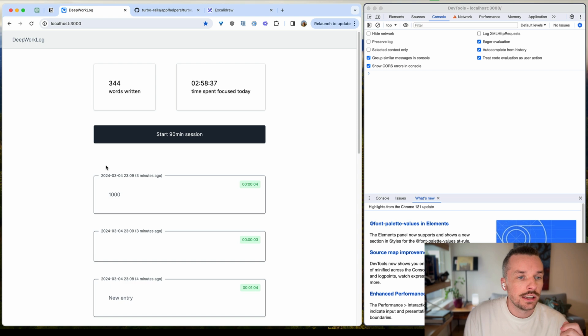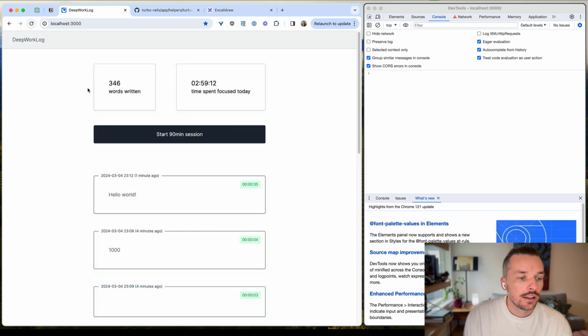So what we're going to do is add a stream, and a Turbo stream, you can see it pops up here, allows you to do specific actions like append to a list or prepend to a list, which is what we want because we want it to show up at the beginning, or replace. And what we're going to want to do is replace these stats as we're updating our session. And then we're going to want to prepend onto this list every time that we update this.